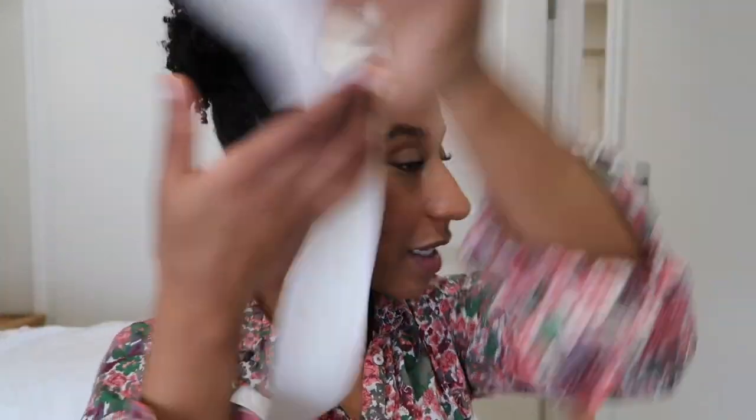If I want to do a deeper look, I would probably also have some black eyeliner on my waterline, but not for this look. So this is it. This is what it looks like. It's very, very fresh, very simple. And then I just go out like this, and you can definitely see that it's lit from within. You have that little sheen going on to it.